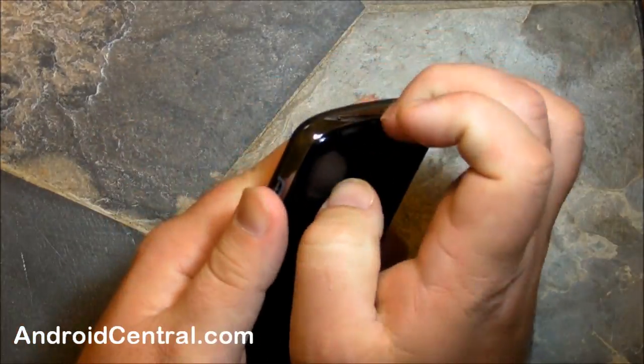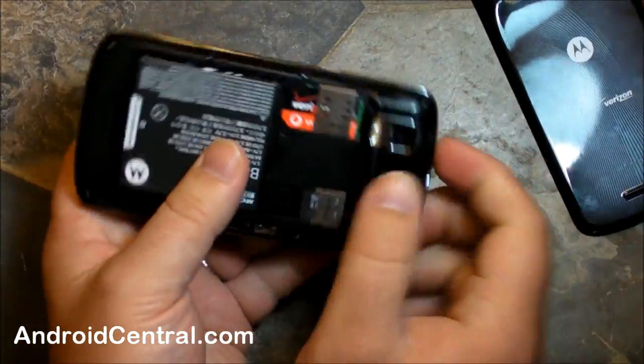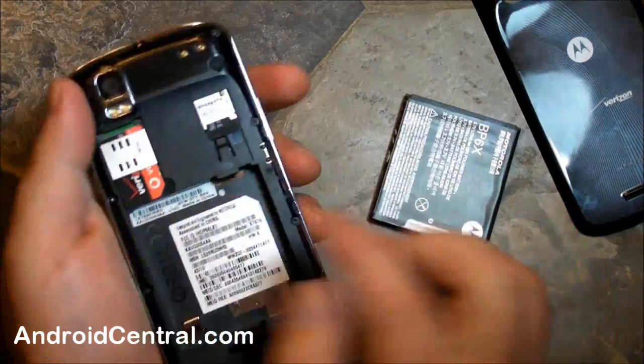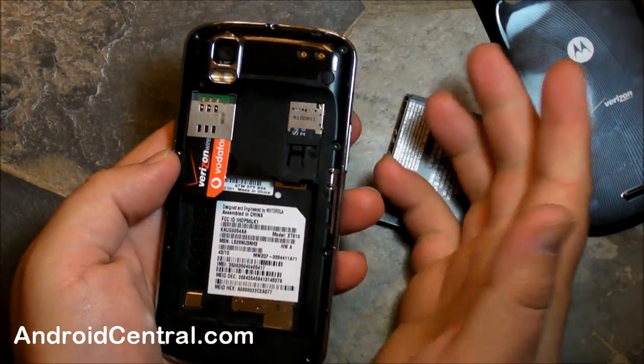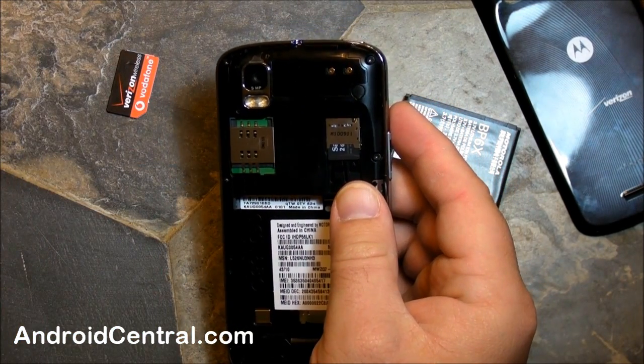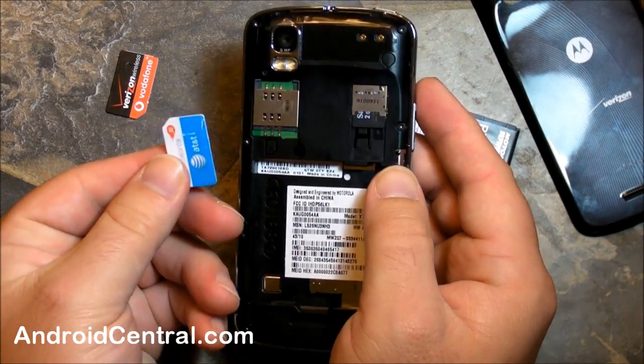Now remember, this is a global device, right? So it has a SIM card in it. Let's pop off the back so we can take a look. You gotta take the battery out, and we'll do that. And there's the SIM card. It's a Verizon/Vodafone SIM card. Vodafone is the European, actually, owner of Verizon. So if you take this phone over to Europe, it should work so long as you've got it on your plan.